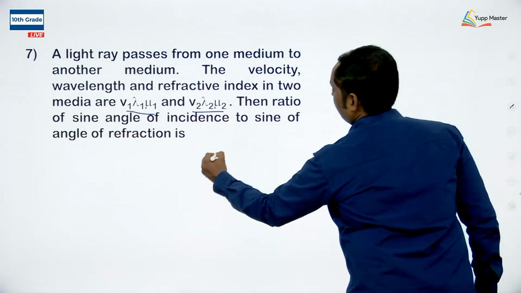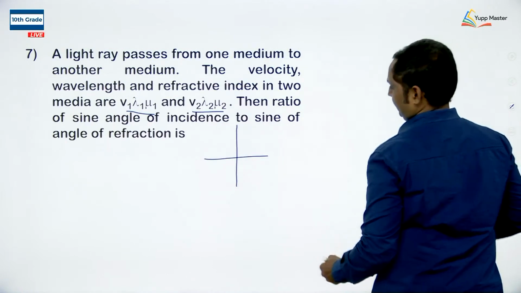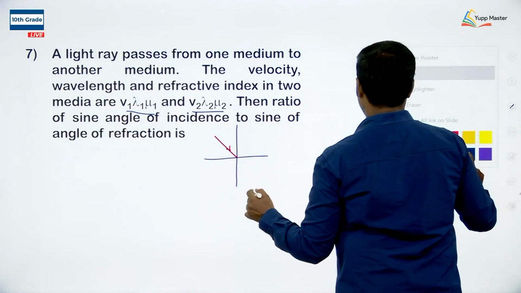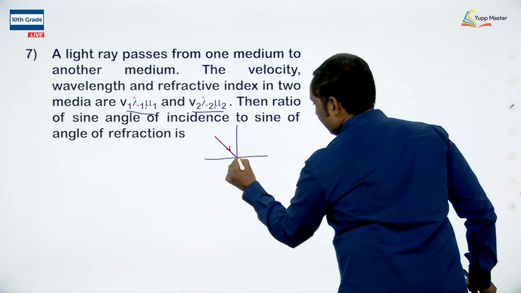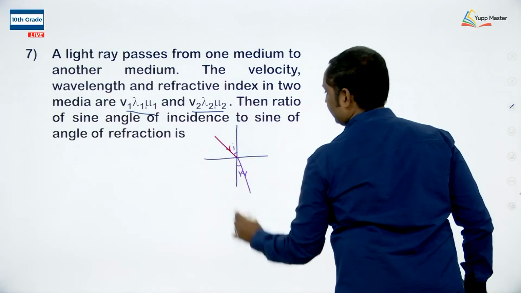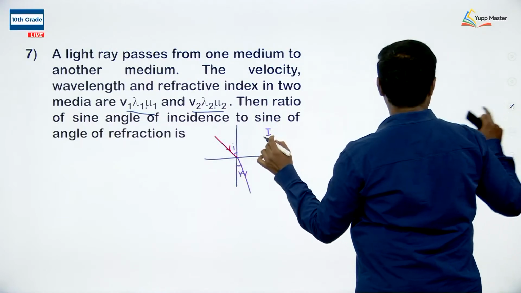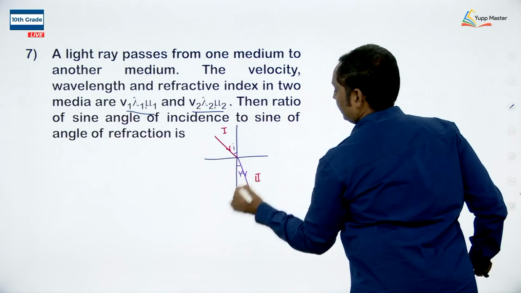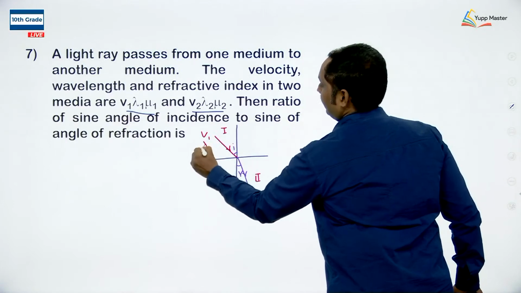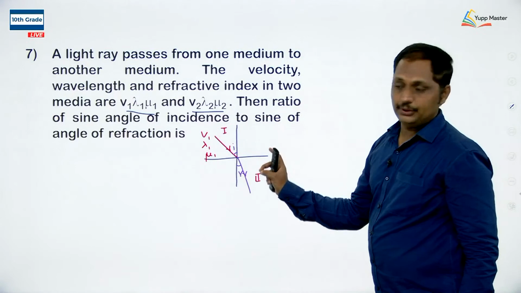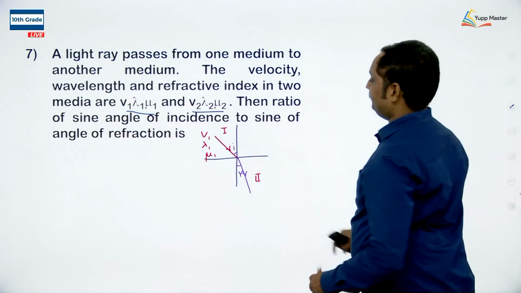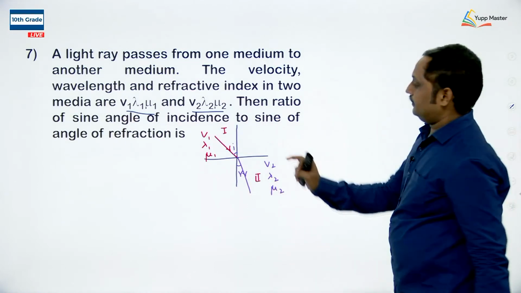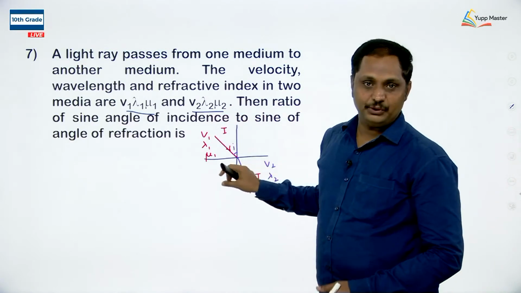Now, you know, it is a case of light entering from one medium to another medium. This is the light, we have to take another color. We have to take it with respect to the normal, this is the incident ray and this is the refracted ray. This is the first medium and this is the second medium. They have given V1, lambda 1 and mu 1. Here also the parameters have been given: V2, lambda 2, mu 2. These sets of parameters have relations, and you have to obtain all these relations.